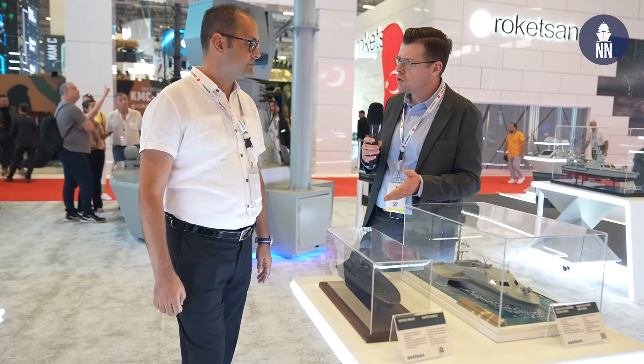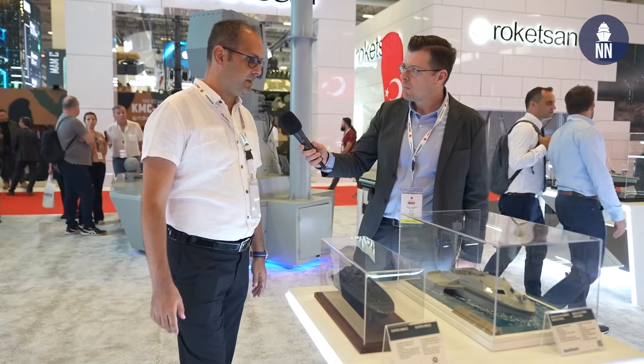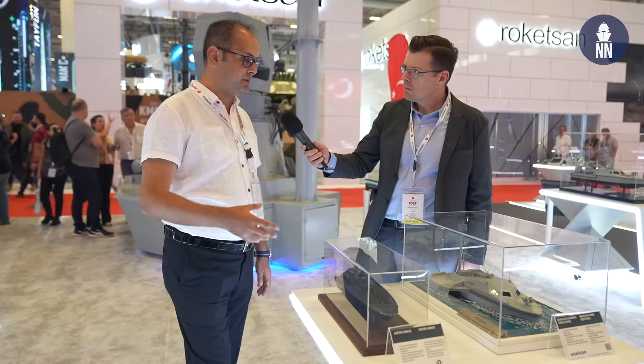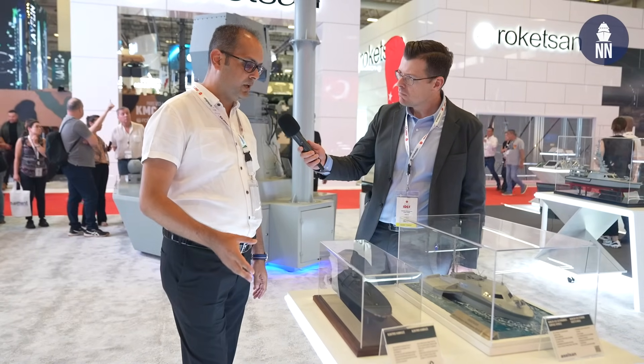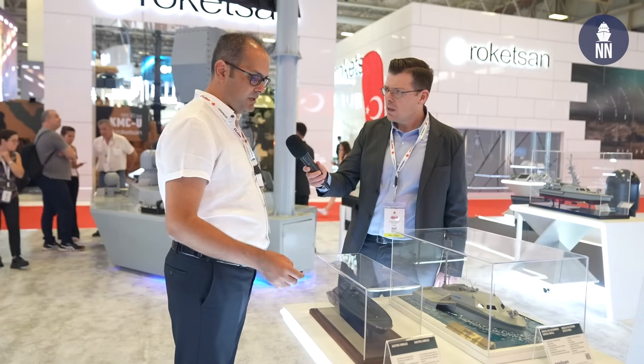There's probably a requirement in Turkey for such a solution following what happened in Ukraine and the successful use of Kamikaze USVs against Russia. It's a new trend proven in the Russo-Ukrainian war, and we're starting to see more Kamikaze USVs developed by different companies. This is a seven-meter vessel displacing two tons. The brochure states it carries around 200 kilograms of explosive — enough to neutralize a mid-sized warship. It is based on the Albatros hull we just saw.